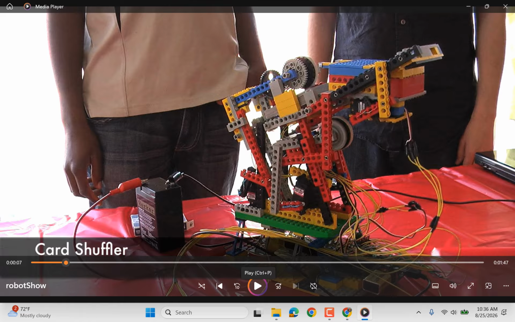And these wheels are shooting the cards one by one into this other hopper. And once they've shot all of the cards out, this sensor sees light, and so it knows all the cards are gone, and then it tips it back in here and does it again. So it's shuffling cards is the idea.